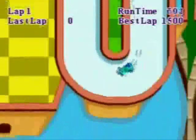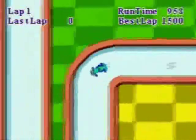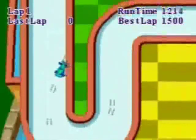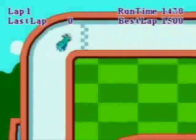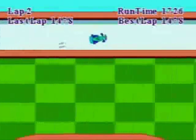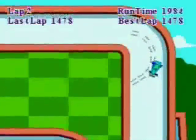It's got really bad controls. Are you surprised? It also looks like a crap version of Micro Machines from the NES. Apparently, I think someone told me that. I think it was Stagless, because I've never played much NES. And also, this is not a go-kart. This is a Formula 1 racer.